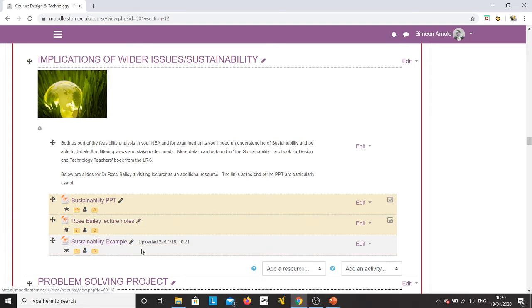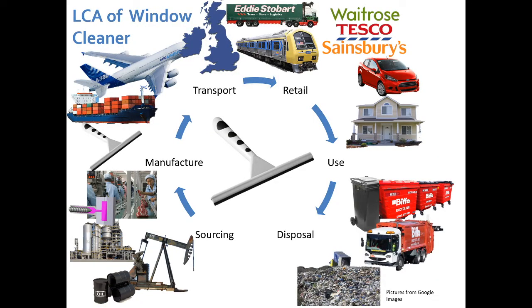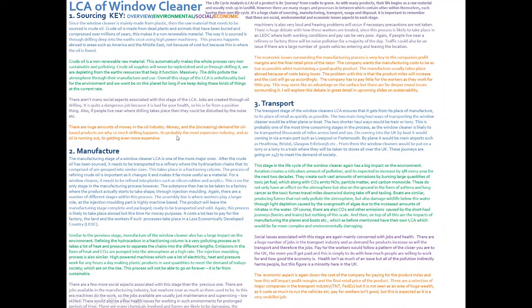Finally, we then have an example of what you're heading towards. That particular project looks like this. Within this project, what we've got is the consideration of a window cleaner. So you can't copy this verbatim. The details within it are not going to be the same as your craft knife. Then we've got a series of sheets which are written content. You will notice that each of the aspects are broken down. So we've got sourcing of materials, where the manufacturing happens, transport, and this is all within the life cycle assessment of the window cleaner. It also is then broken down into the blue overview, green environmental, purple social, and then orange economic.